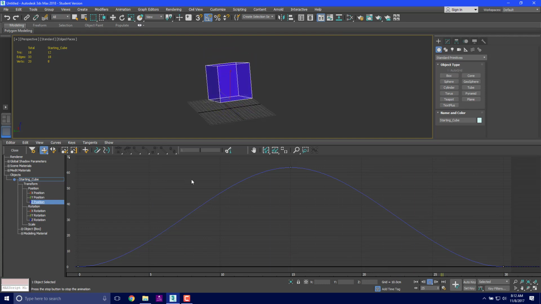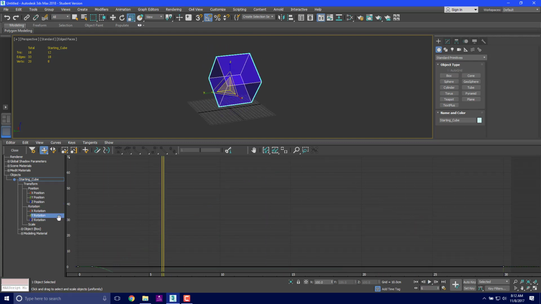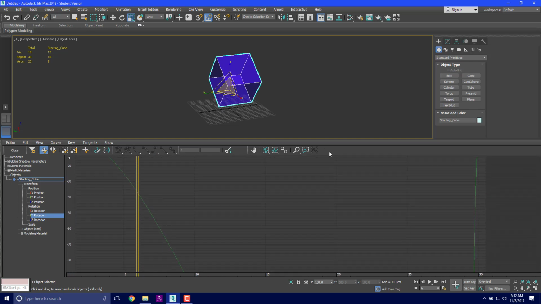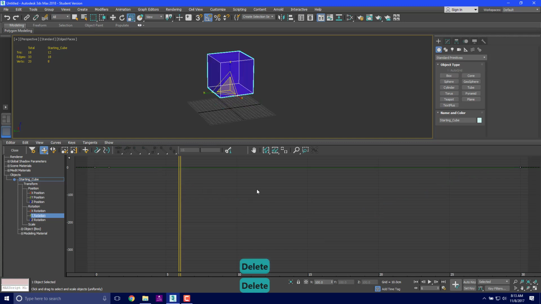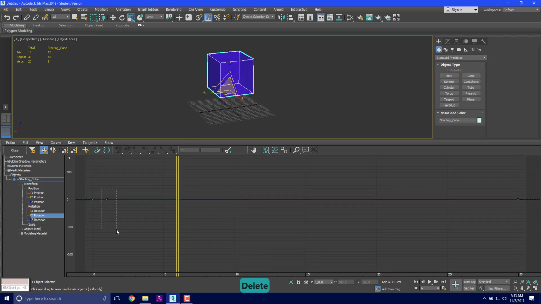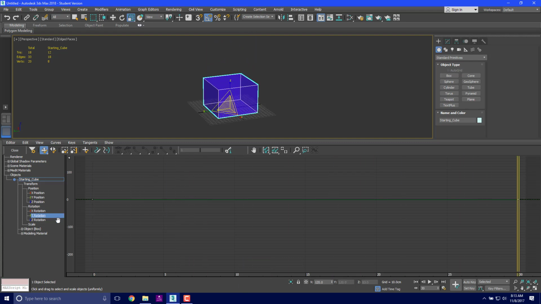Well, that's kind of weird. It still goes up the same height. Actually, let's get rid of the rotation. So rotation is being moderately difficult to read. So let's go ahead and get our rotation, which was Y. I'm going to delete these individual frames. So this frame all the way down here, I gotta zoom out and get them. This frame can be deleted, and when I delete that frame and I delete this frame, now it's not going to rotate at all anymore. No more rotation, none, zip. So no more rotation.